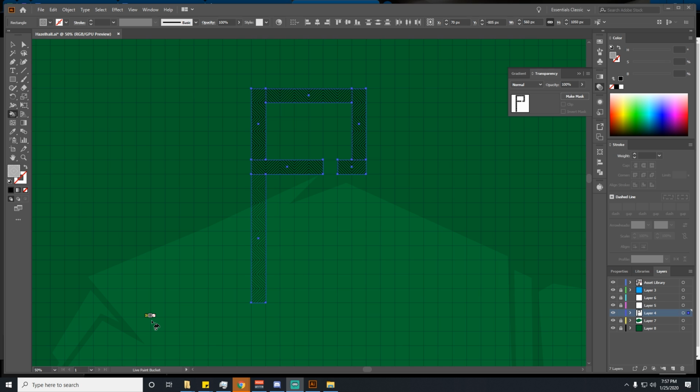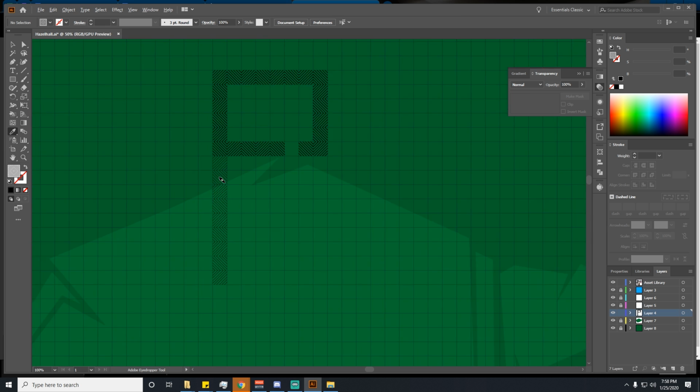We want to have a big building. That's an absolute gimme. What the hell button is this? Live paint bucket. Aw. Why does this one look weird?